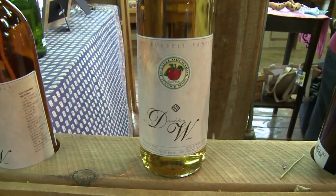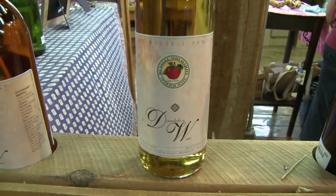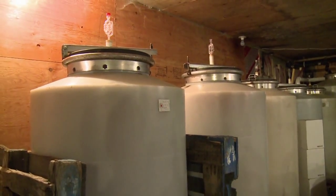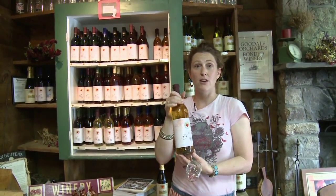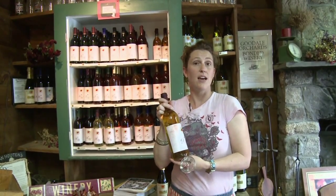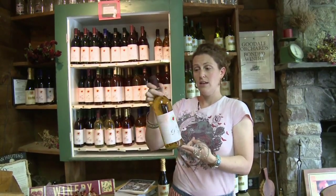Among the other unique fruit wines, technically not a fruit, more like a weed, is the dandelion wine. This is a wine that people often like to try just for the novelty of it, to say, oh, I've tried dandelion wine, and then they wind up liking it. We consider this wine to be more of a digestif or an aperitif, but if you consider all the healthful properties that are in the dandelions, they do translate into the wine, and it is nice to have after dinner and after dessert. But I like to tell people when they buy this wine, you don't have to drink the whole thing.